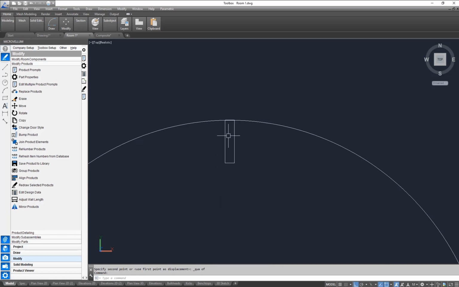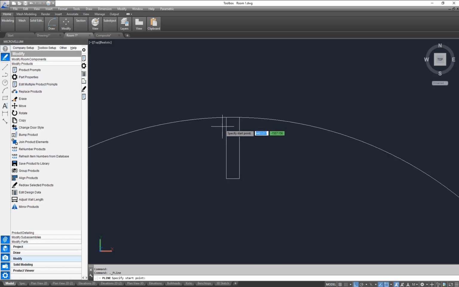So here's my rib. What I need to do now is draw a polyline path around here of where I want my tool path to be. So if I just snap to this point here, I'm just going to come down 68mm, going to come out 12mm this way, down 12mm, across 42mm here, up 12mm. So you can see I've got my tool relief, and I'm just going to snap to these last points here.